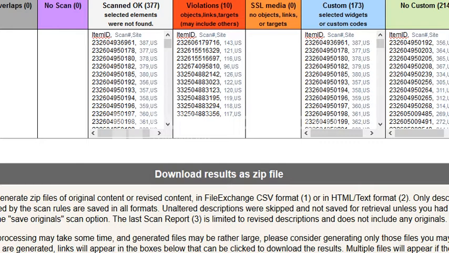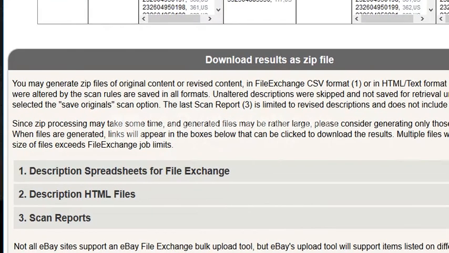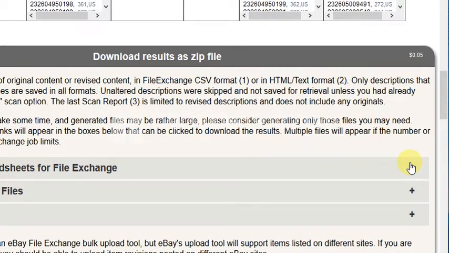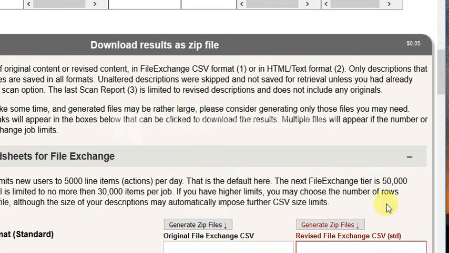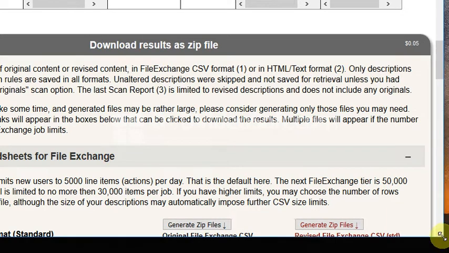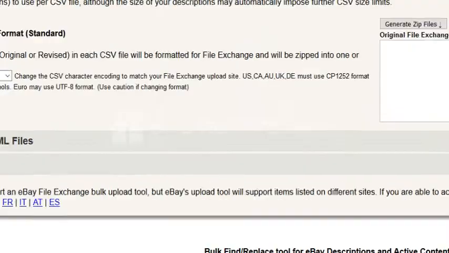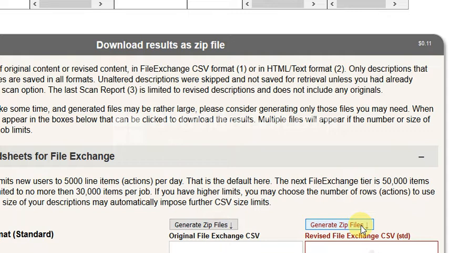Okay, so you come down a little further, and you have to go to this number 1 file exchange, and you have to download a special file here. It's a special zip file. Let me make this website a little smaller. Download zip.